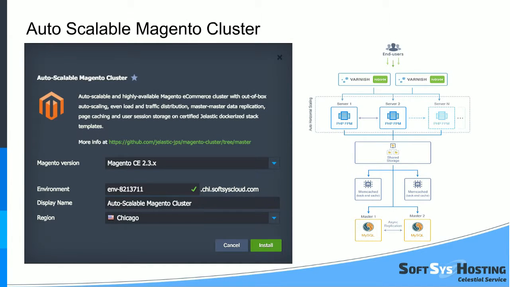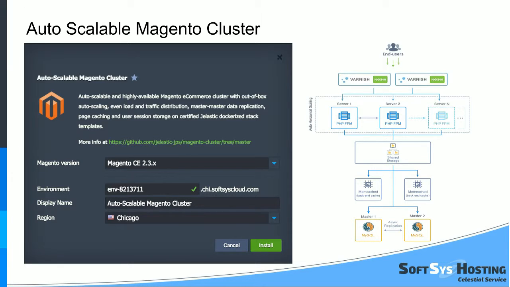The second one that we are looking at is the popular e-commerce platform Magento. So Magento, as you might be knowing, is a highly complex and resource-intensive platform which works best with various levels of caching. So you can deploy this with single click on ScalElastic platform, and the default topology is the one available on the right. There's a set of Varnish Nginx load balancers and Apache Web Server nodes which access shared storage.